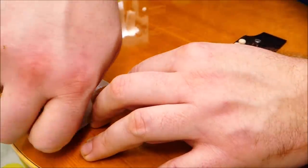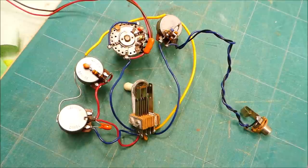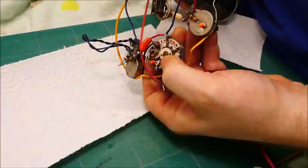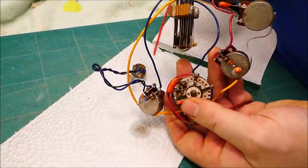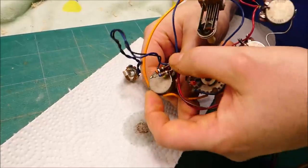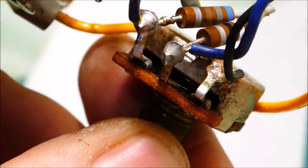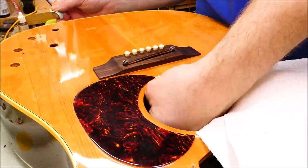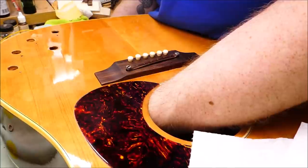I'll have a look at the electronics — this will basically be a cleaning operation to see if something is shorting out or gunking up the bass tone pot. The owner said not to worry too much about it as it's not in regular use. The pot has a CTS code — made in the 16th week of 1970. I'll spray some contact cleaner in these pots to flush out a whole lot of gunk, and work them back and forth to get the wipers inside clean. I inspected everything, reflowed some solder joints that looked a bit cold, and we're going to keep the caps and resistors original since everything is functioning pretty well. You'd be in a real pickle if you messed up that decade knob — I'm not sure how easy those are to come by these days.